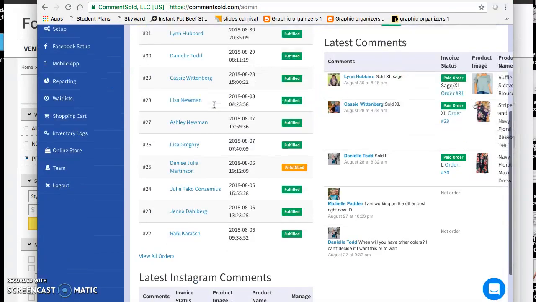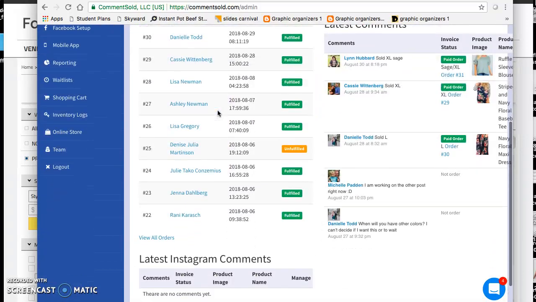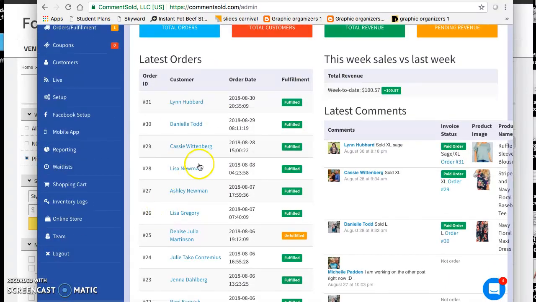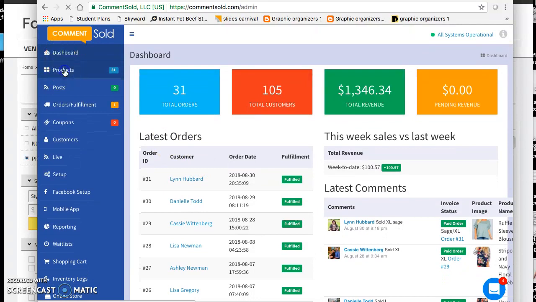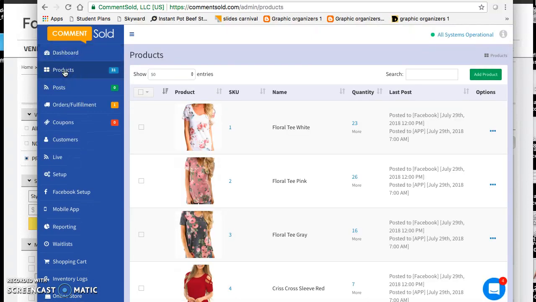So when you go down to one of your reports, there's a report that you can go into that shows your actual profit versus me having to figure it out. So I used to have a spreadsheet and I would enter in, okay, this sale, or I would take the sales over from Shopify and do that. And it just got to be one more step that I really didn't want to do. So when I found Comment Sold and they do it for me, it was like, okay, this is exactly what I want to do.